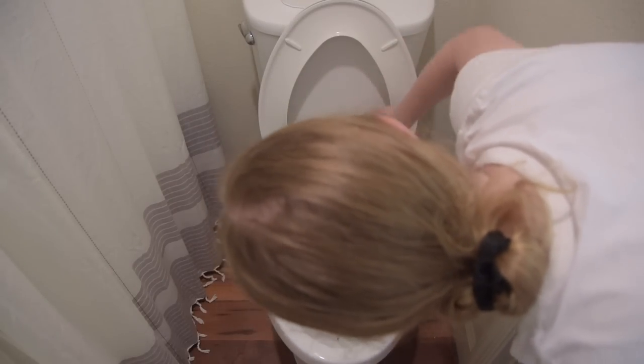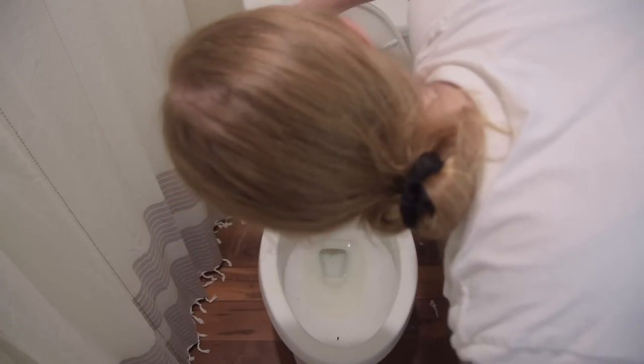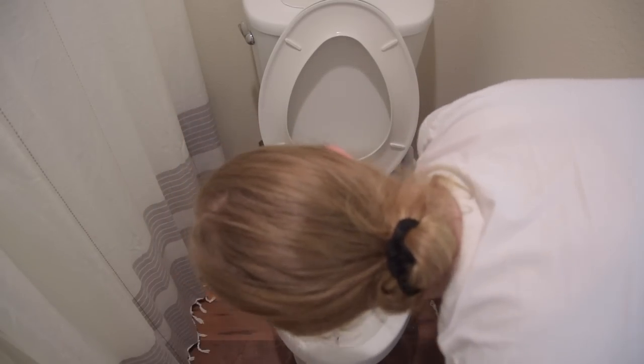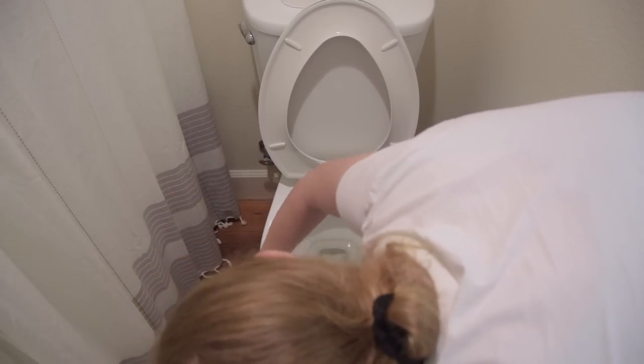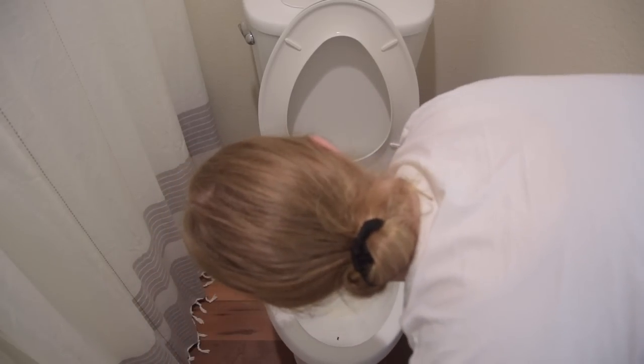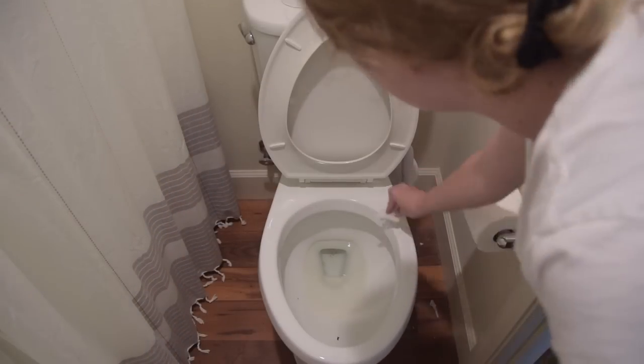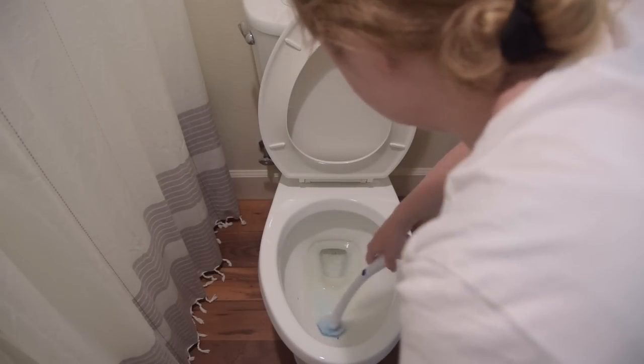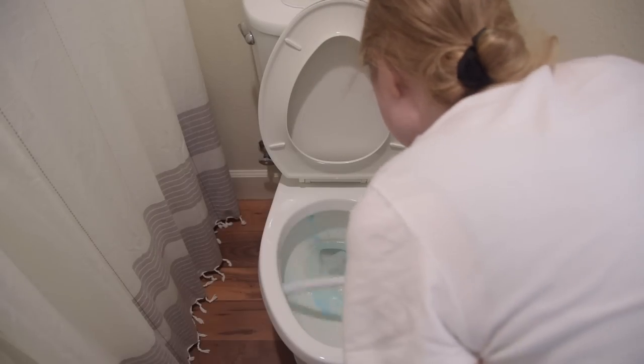This is where our toilet is and our shower, and this is also so grimy and really gross, guys. If you are sticking through this video, I hope you needed some cleaning motivation, and I hope you wanted to feel like you're not the only one with a messy bathroom. Although I will be surprised if your bathroom is as gross as mine is. This is pretty bad. So I'm gonna be scrubbing the toilet first, and then also getting into the shower and sharing all my tips and tricks for cleaning a challenging shower.